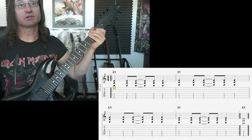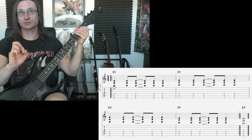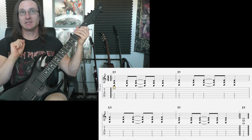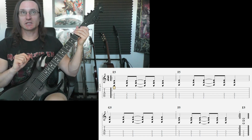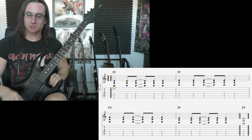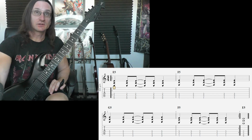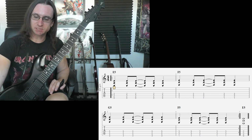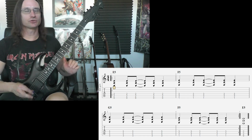So, every single time that you may accidentally hear an extra string while playing the E5, correct it immediately. Every single time you hear an extra note, correct it immediately. This way you have a much better chance of playing the E5 more consistently. That whole perfect practice makes perfect idea. Here we go, 120. 1, 2, 3, 4.